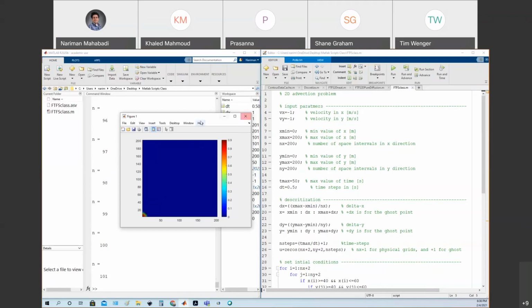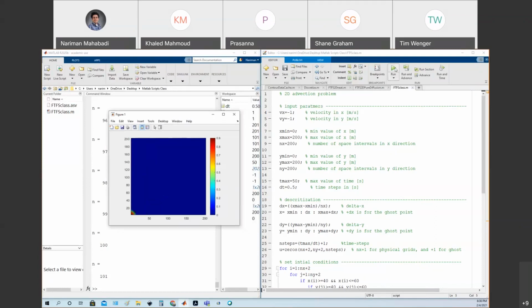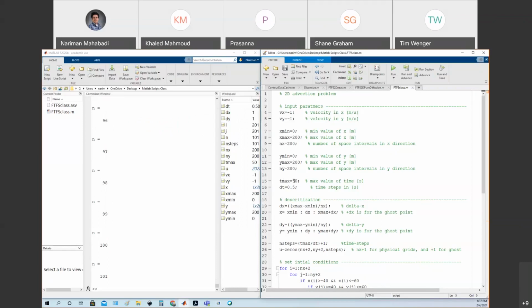So let me run this one more time. And you see that the concentration is decreasing a little bit, which is damping, right? But it's stable. So you can basically change these variables to see what would happen. Okay, so let me change the delta t to 0.1.